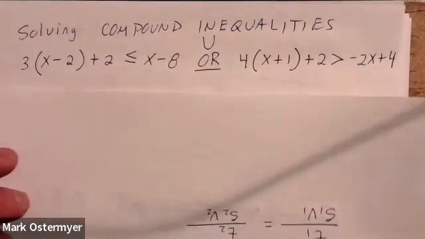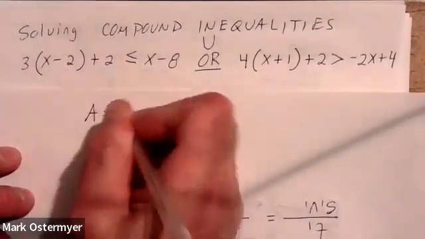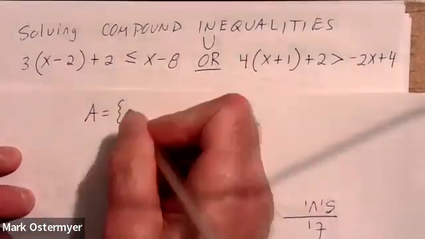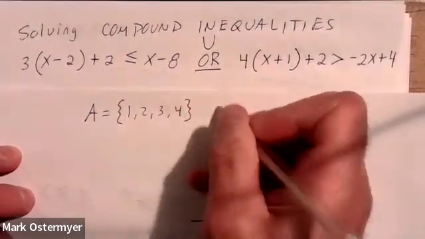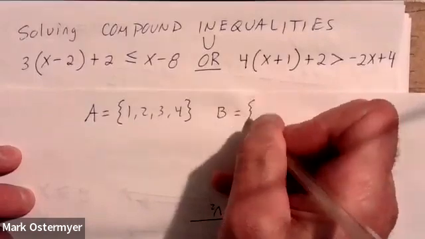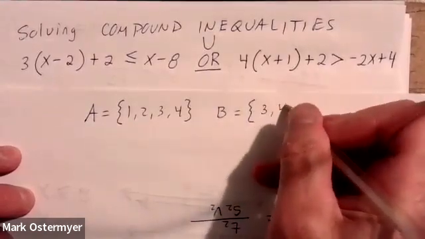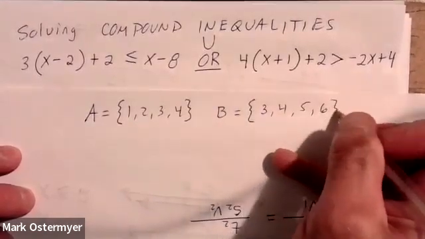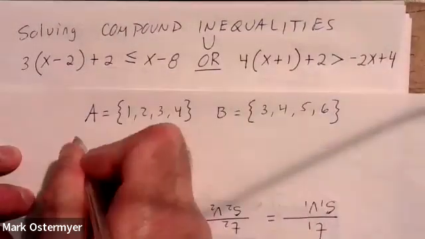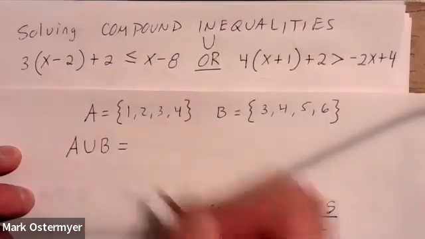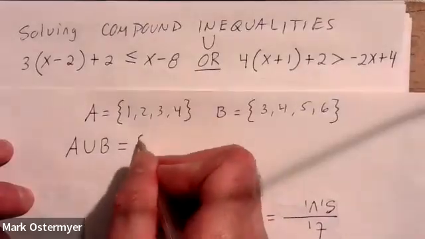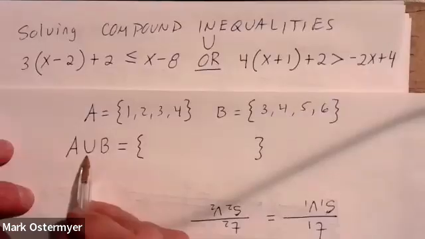Now, let me show you with a real simple example. Suppose I have set A to be defined to be the set consisting of these elements, 1, 2, 3, 4. Suppose my set B is another set that consists of the elements of 3, 4, 5, 6. What would be this new set called A union B? What does union do to two sets? You add it? Yeah, union actually just joins sets together, literally.